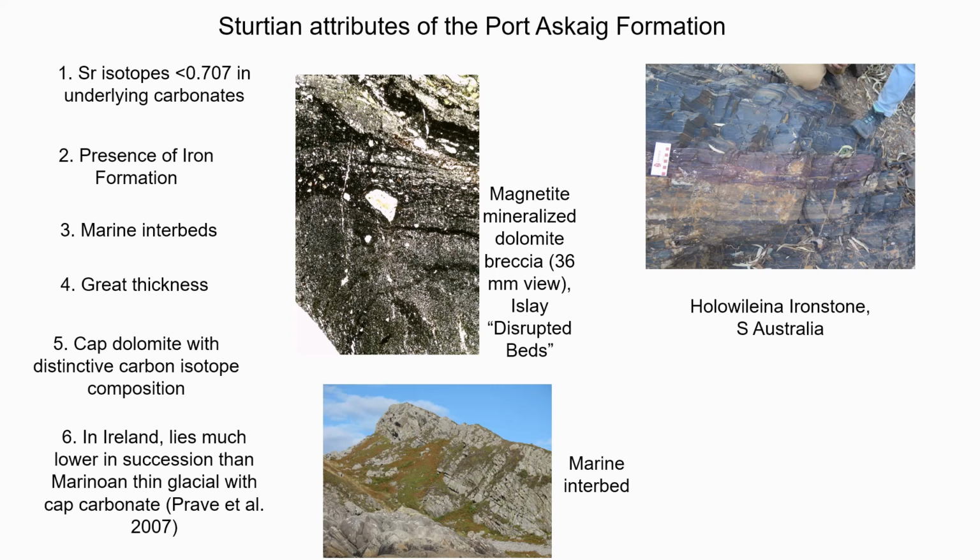Sturtian caps worldwide. The sixth piece of evidence arises from the work of Tony Prave and colleagues, who show that there is a representative of the Marinoan glaciation much higher in the Dalradian stratigraphy. And there's a very nice carbonate on that, which is found in Ireland, and it's very, very scrappily developed in Scotland.